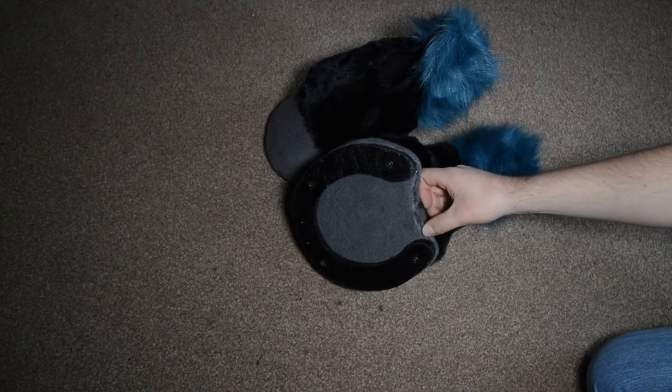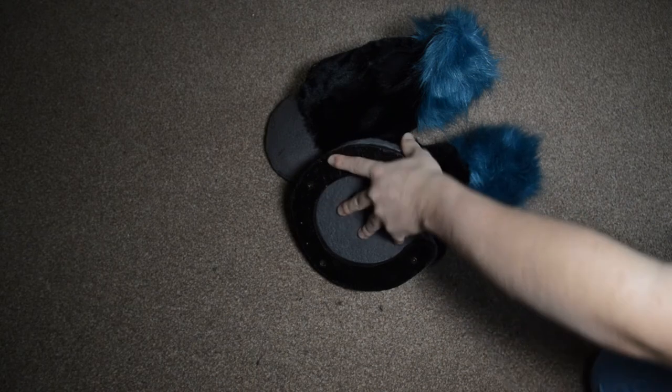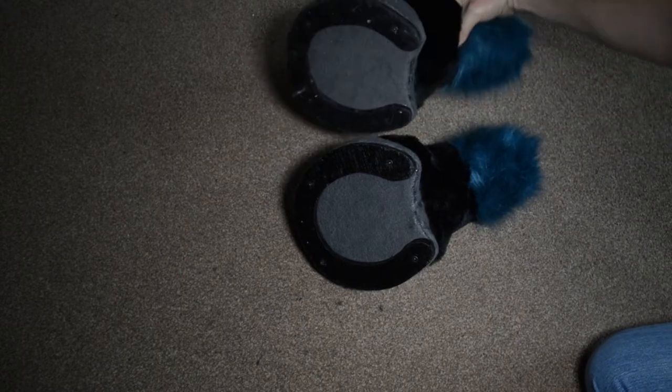There is a little seam there, but that's really not too much of a matter, because how many times are you going to look underneath it, if you've got it for a first or you're just using them, whatever, you're not really going to see the seam. And let's be honest, it just sort of blends in. I don't see any problem with that at all.